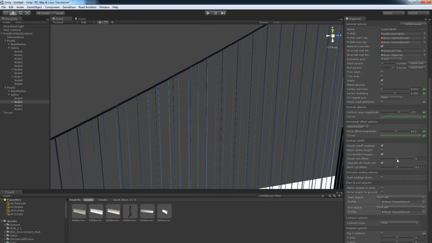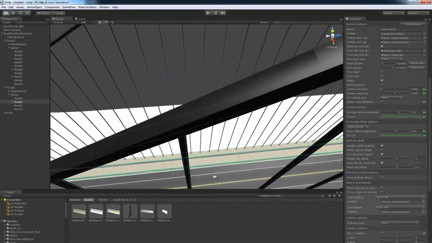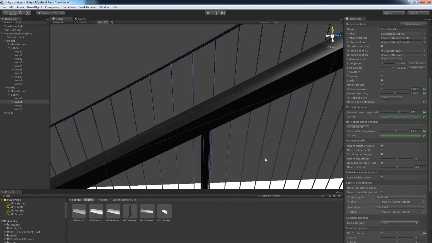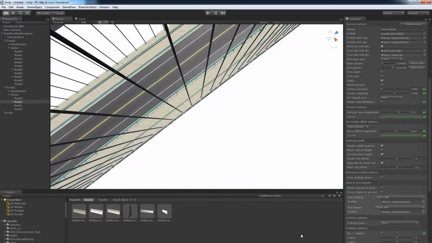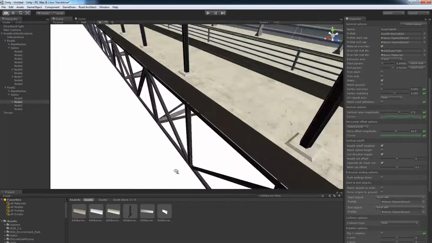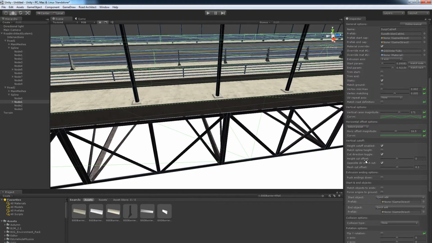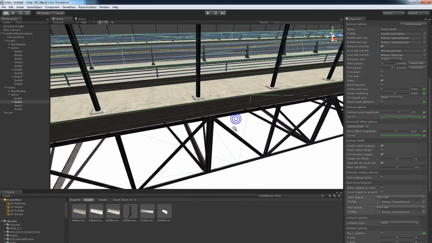You can also edit the height cut offset. Sometimes if you are using some more complicated meshes, you'll notice some poke through of the cutoff, and you can slightly adjust the cutoff to raise or lower depending on your needs. Similar to the bottom, you may notice some offset issues if you use more complicated meshes, and that is what these offset options are for. The height cut offset offsets the base cut level. So down here, for example, this setting will affect a suspension bridge cable's bottom area and will affect an arch bridge's top area.